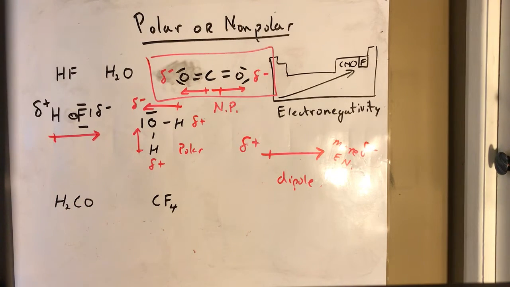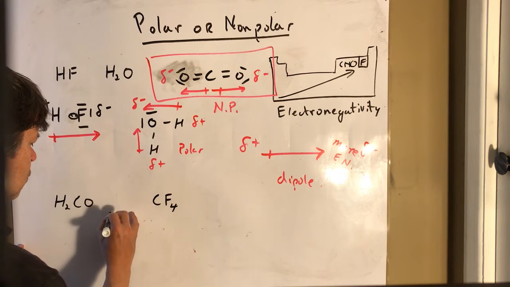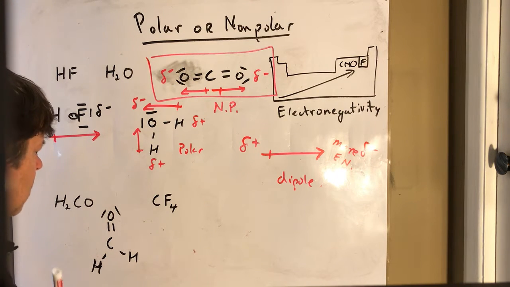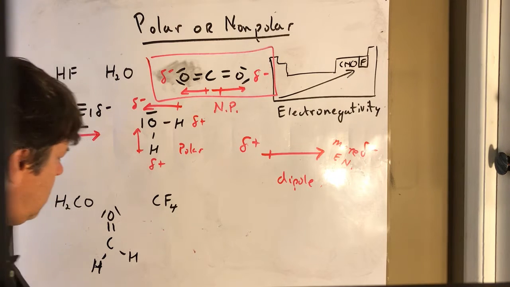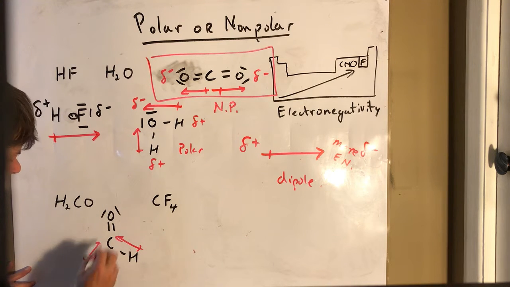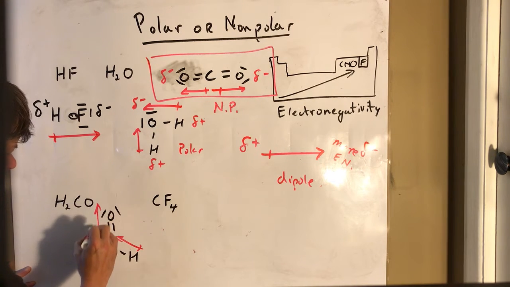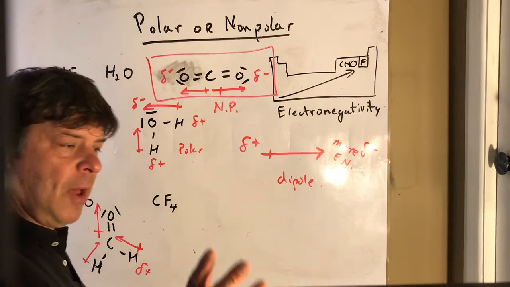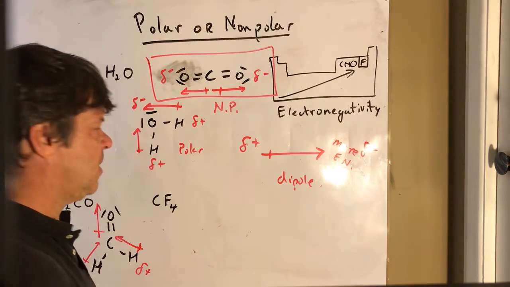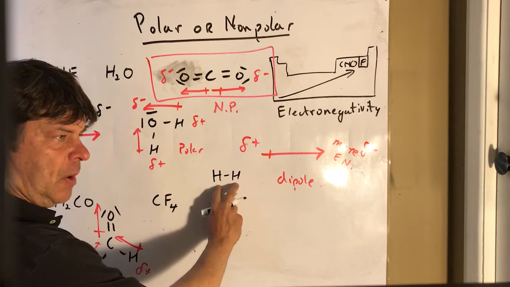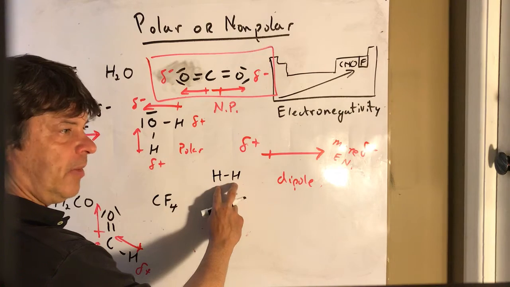All right, let's look at this guy down here. I hope you can see this. H2CO, sort of formaldehyde. Let me draw a Lewis dot structure. Looks like this. Okay. Is that polar or nonpolar? Well, let's draw some dipoles. So we can draw a dipole here. Dipole here. Again, we go toward the oxygen. Hydrogen, you see that little positive sign? It's going to be partially positive. Hydrogens are always partially positive, except for the molecule where it doesn't have a charge at all. At least not a permanent charge.